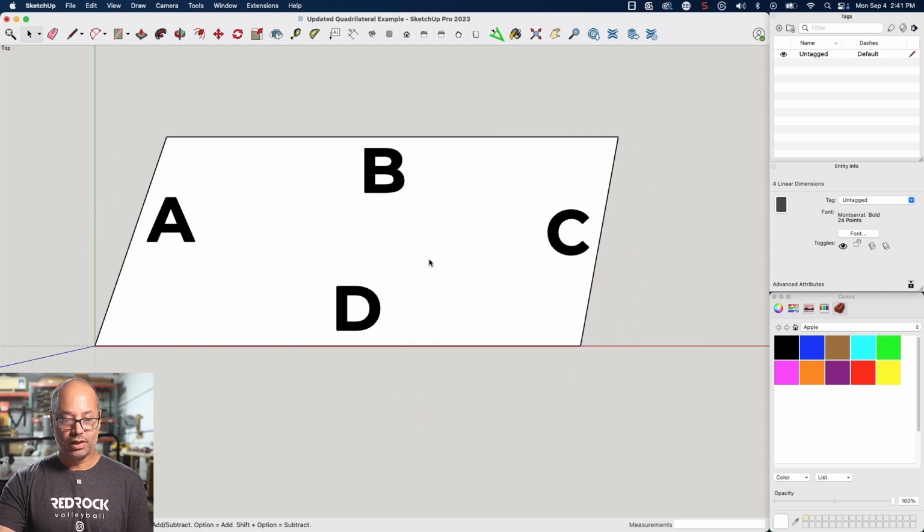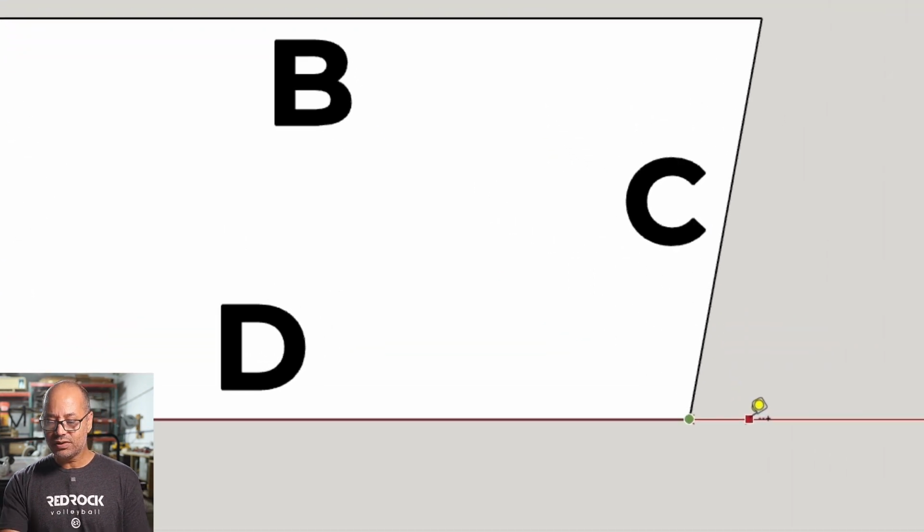And then we'll start to establish our guide points. Again, using the tape measure, click on one endpoint of this, in this case of the quadrilateral, and then begin moving over, and then you'll notice that SketchUp is trying to guess what I want to do. See at the midpoint there of the quadrilateral, it's hard to see, but there's a faint green dashed line. That's SketchUp's inference engine, again, guessing what it is that I want to do. Super powerful, and we'll get into that in other tutorials.